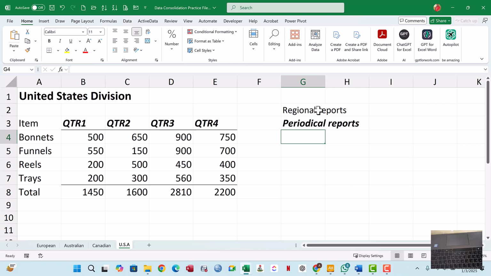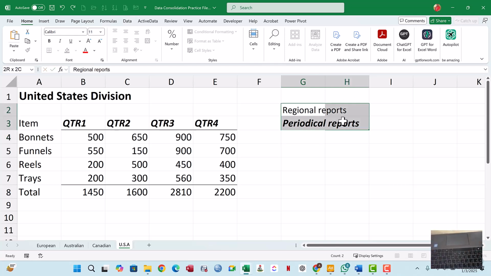You can bring regional reports, or maybe states or divisions or whatever you have, people submitting their reports to you from various places, and then you're trying to bring or merge those reports together.